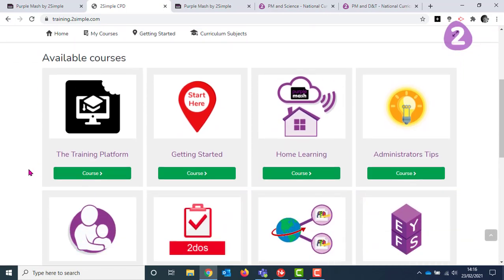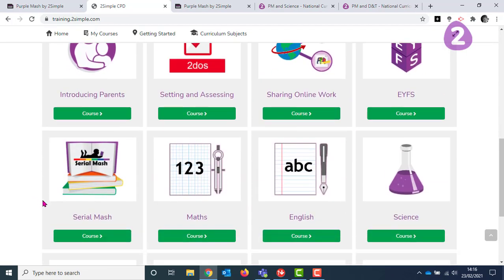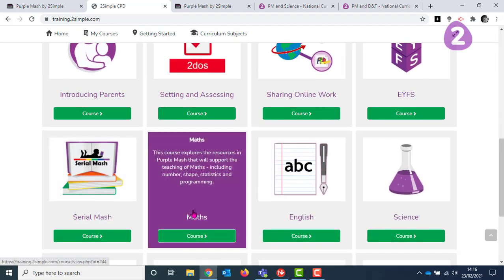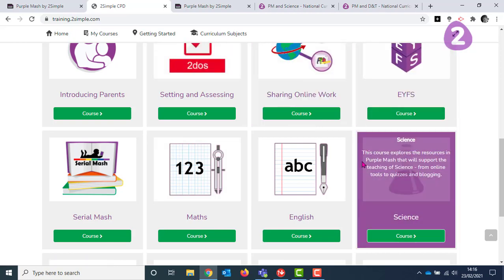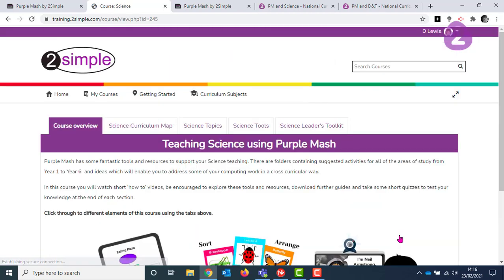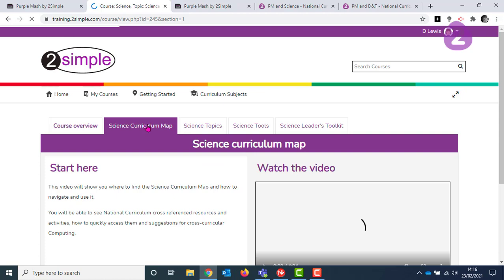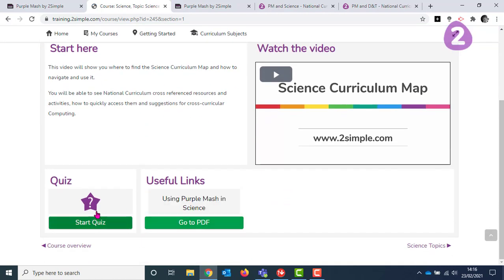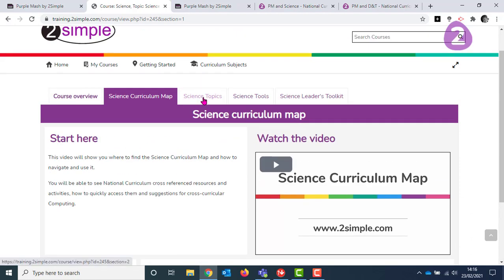Not only do we have the one for science, you can see that we have them for maths and a few other areas as well. We're increasing them. If I just click on the science course, you might want to visit this at some point just to refresh your memories about certain parts of the science offerings. We've got the science curriculum map. You watch a brief video and then do an even shorter quiz with yes, no, true, false, multi-choice sort of answers. This will tell you basically what I've just said about the curriculum map, the one for England, that is.